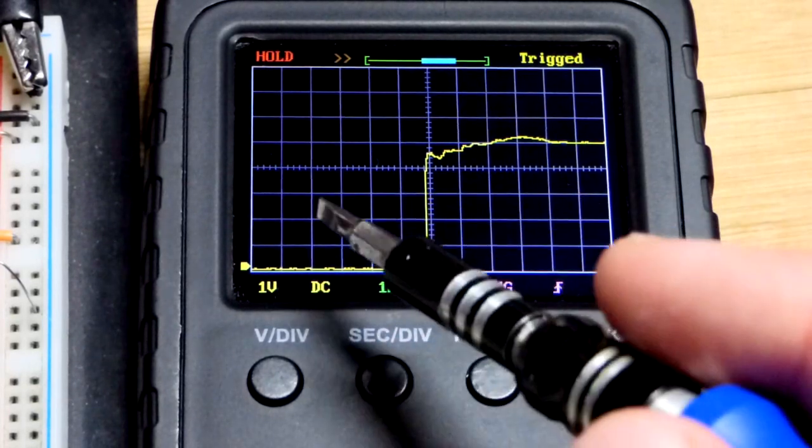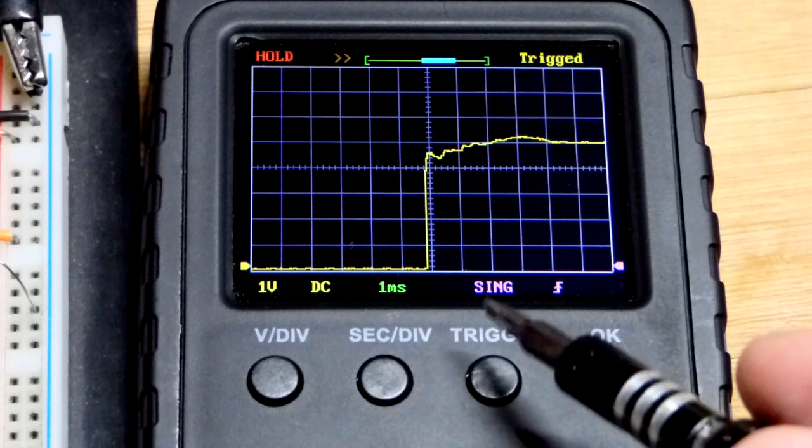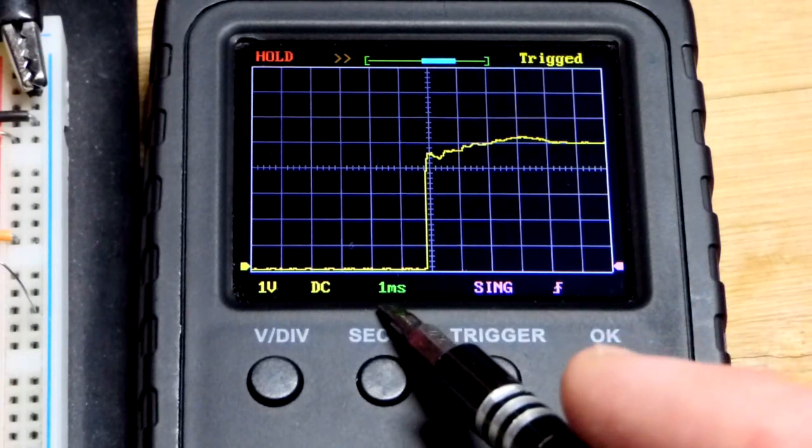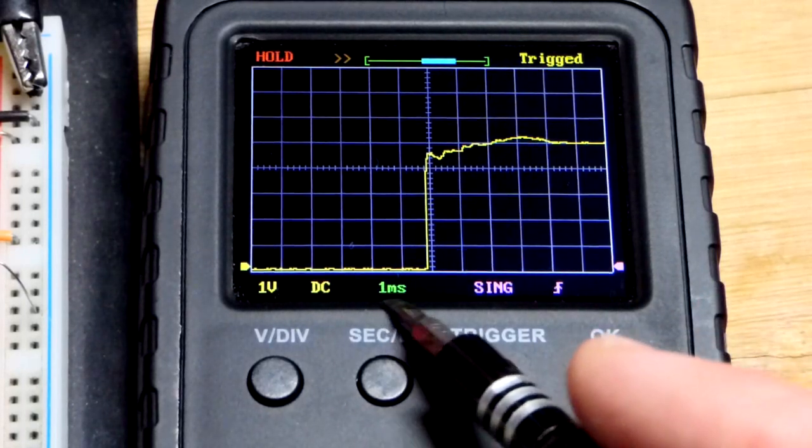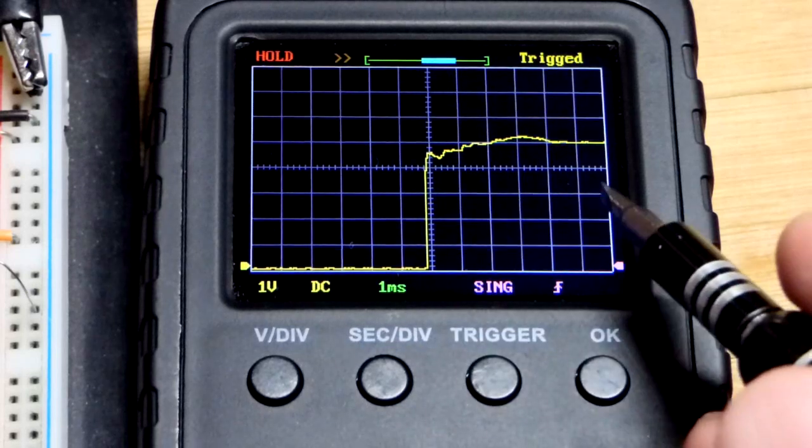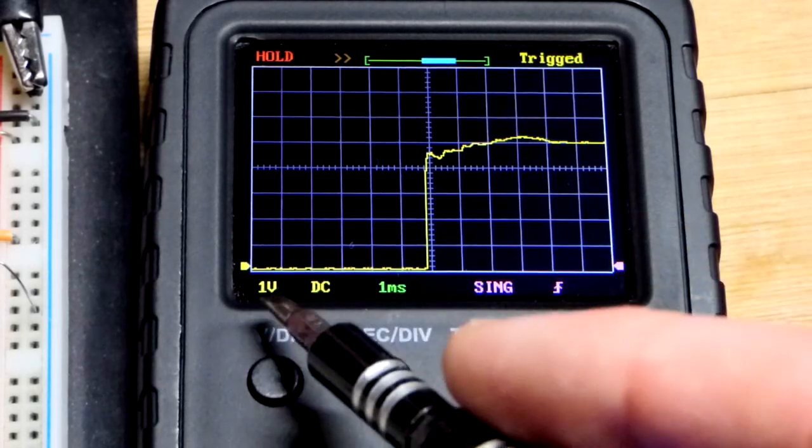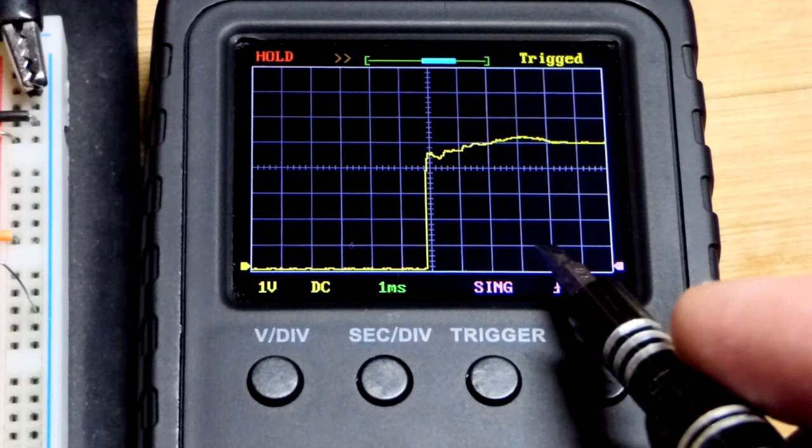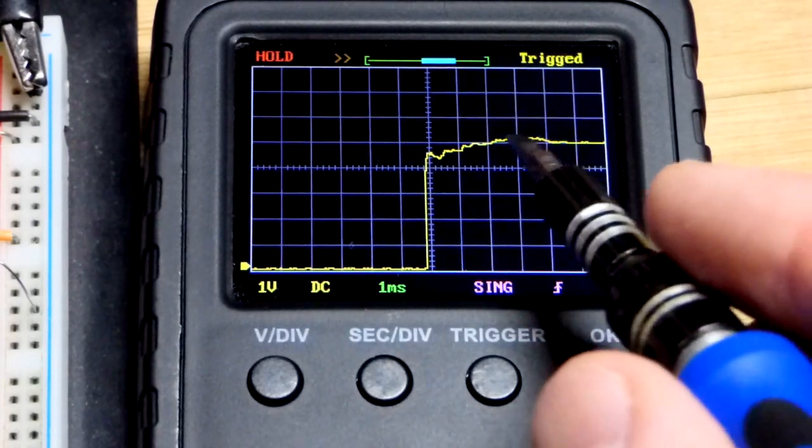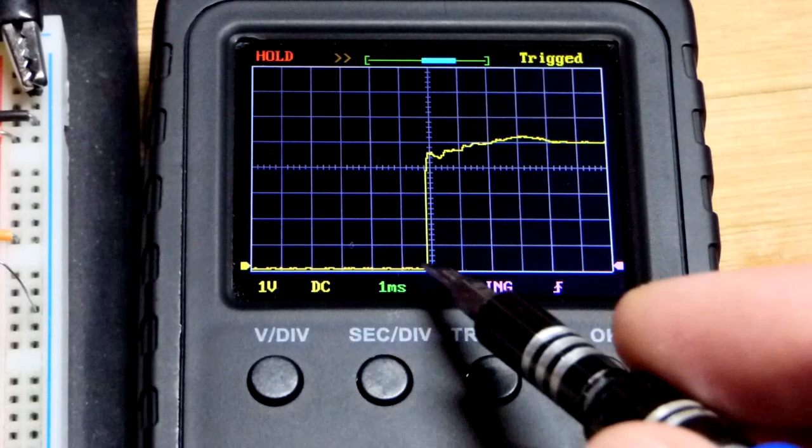Basically, what that's going to do, like you see here, is basically it takes a picture. And the reason why is because things are happening so fast. So this is one millisecond—that's each square, one there, one millisecond. Then we got one volt, one volt. So we're working with five volts: one, two, three, four, five right there.